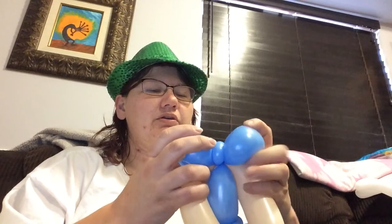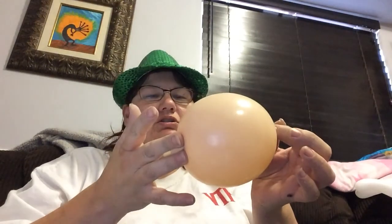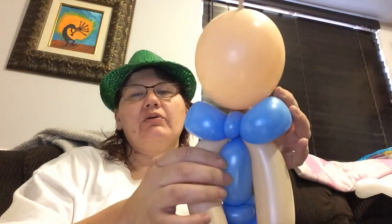Since this is for your 3-year-old granddaughter, a little cuteness and a little more pop to it is excellent. No pun intended, please. Okay, you want to make the head proportionate to the body. And usually just a little bit bigger than a softball size. I played softball in high school.